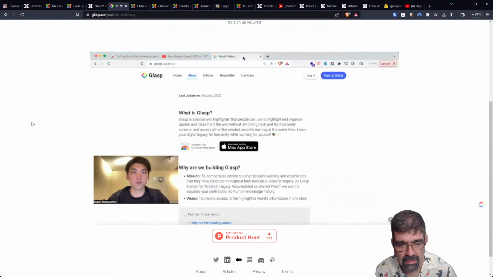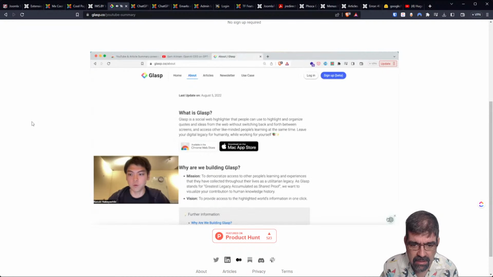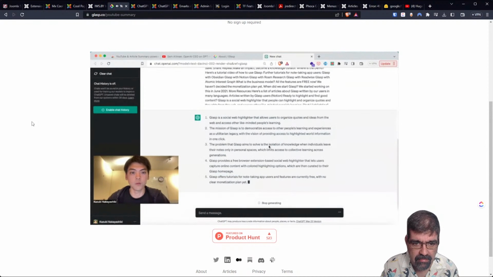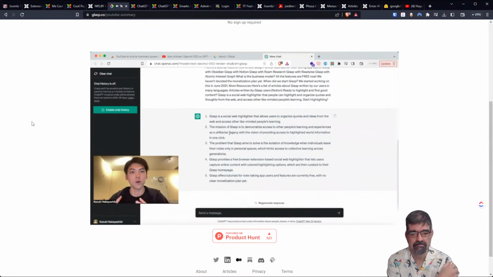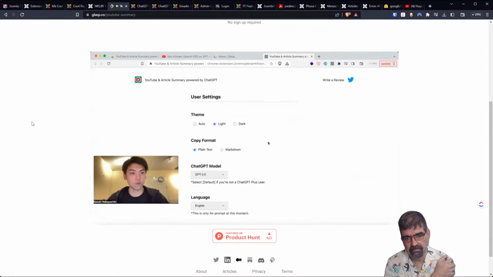And it actually works for any web pages too. So this is a Grasp about page, and you see its content, and you see the small pop-up here, and a small icon here, right? If you click it, it's the same logic as YouTube summary. You can summarize the content like this, so you can see what Grasp is, how it works, or some information here. And let's say if you want to customize your prompt and so on.